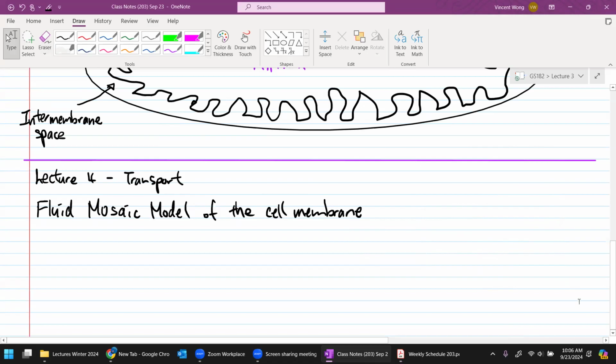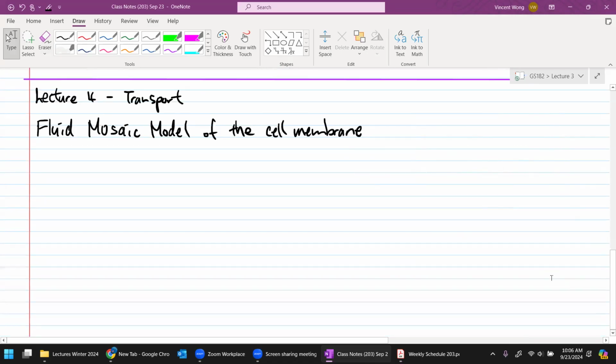So, fluid. The model, it's called fluid mosaic. Fluid means like it's kind of liquidy, right? It's not like the wall. We do not want a cell membrane that's like the wall. If it's like the wall, it's very rigid, it's solid, nothing goes through, and that's not what we need. Okay, we need to be able to bring nutrients in. We need to be able to send waste out of the cell. So that's why it is going to be fluid. It's dynamic. It's going to be moving around, okay?